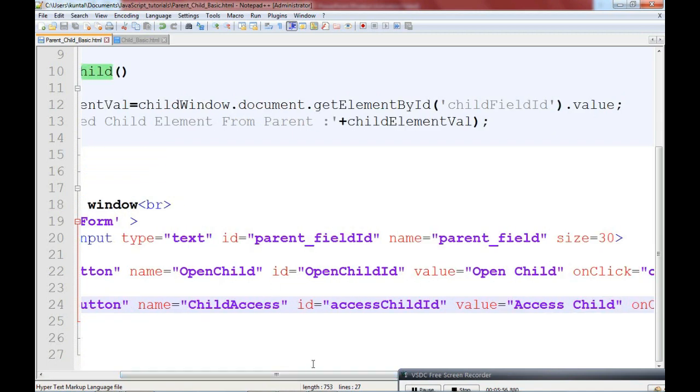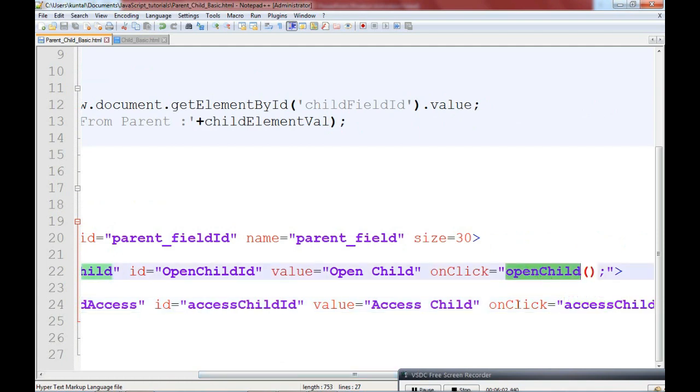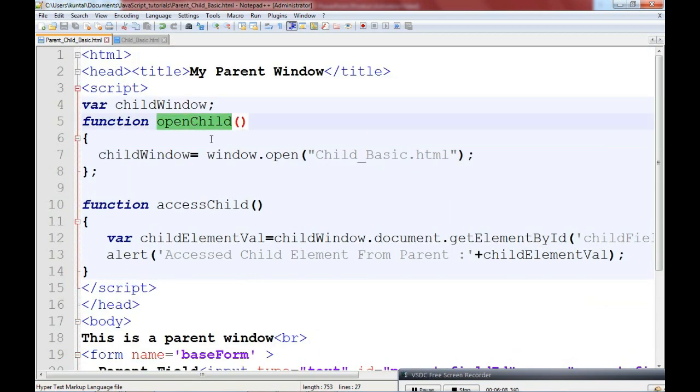Now let's open the child window from the parent window. I have this open child button, and on click it calls the openChild JavaScript function. Inside openChild I do window.open, and here I mention the child window's HTML. It returns one child window object, which I have declared outside the function to make it global, so that the child window object can be used in another function. That is how I have opened the child window.